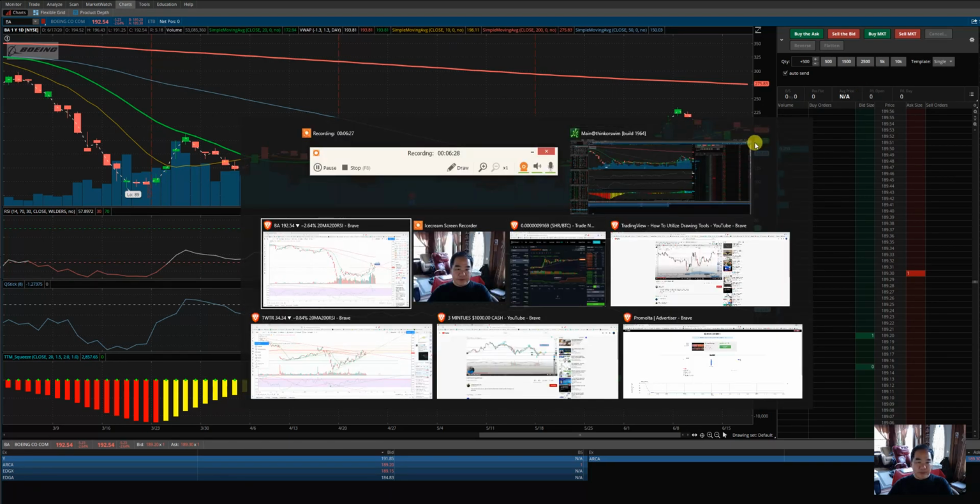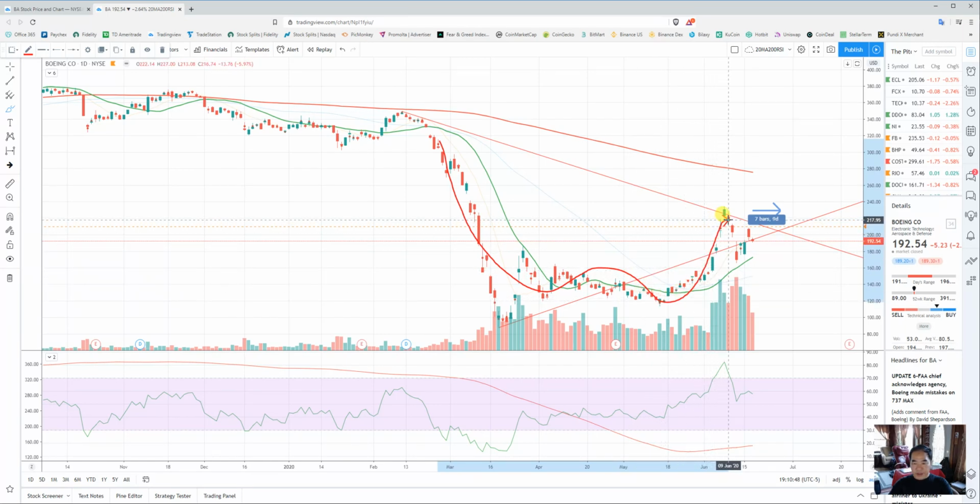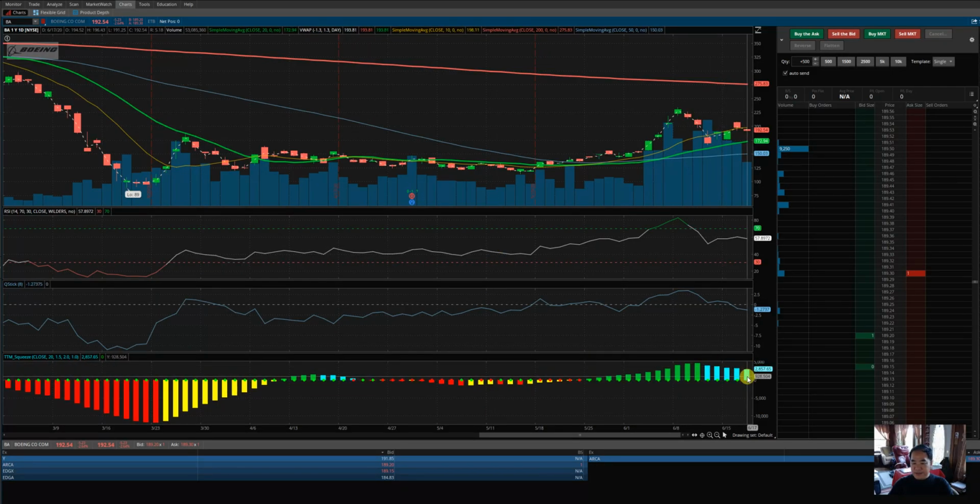Okay, but what I'm looking at here is that, as you can see, the candles could easily, like this one, go under and then down and then above it, and then it might actually go down under the 20 again. All right, so we can see this scenario where it actually fired to the downside and it's going to turn red to the downside, which is a bad sign. So let's hope that's not the case.